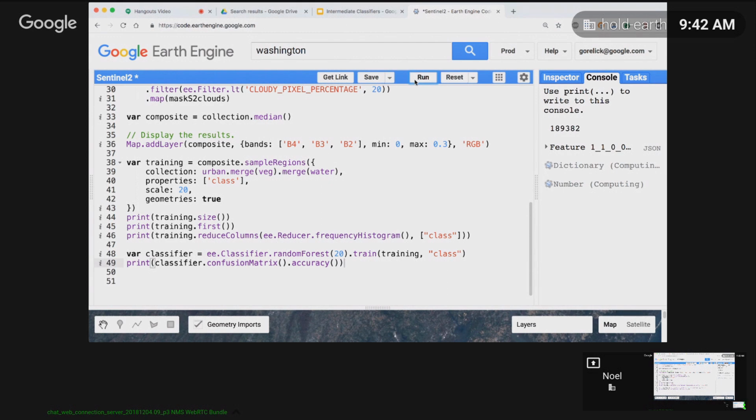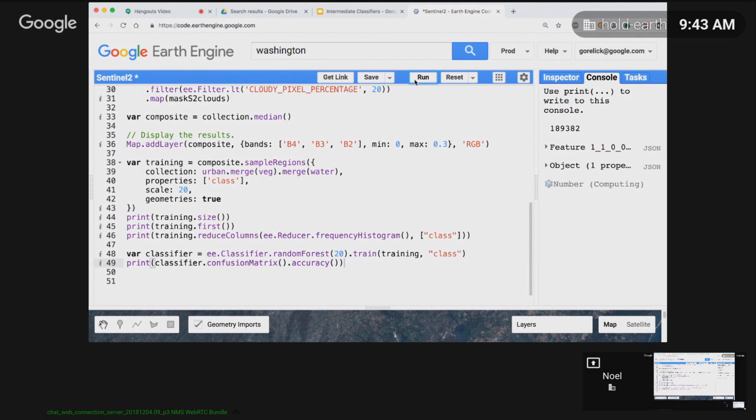So a lot of people say, well, I extracted all my training data, and I built my classifier, and then when I tried to classify the image, it blew up. That's probably not actually what happened. It may even be that trying to extract the training data never finished, and you just never see that until the classifier gets built. So this is running. What it's doing right now is it's taking all the training data, it's building the trees for the random forest, and then it's classifying that data again with the trees.